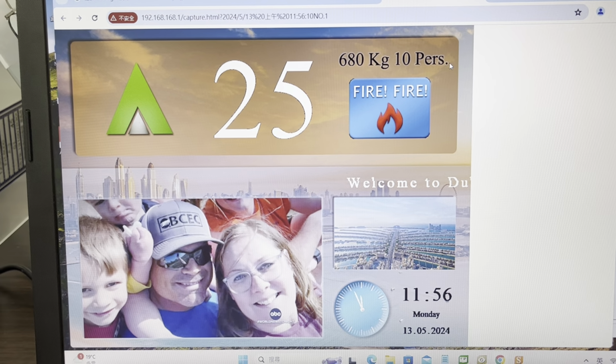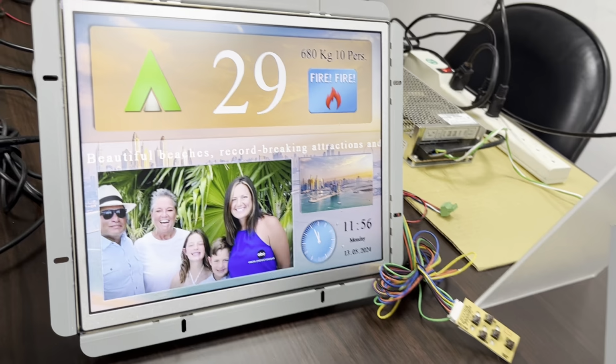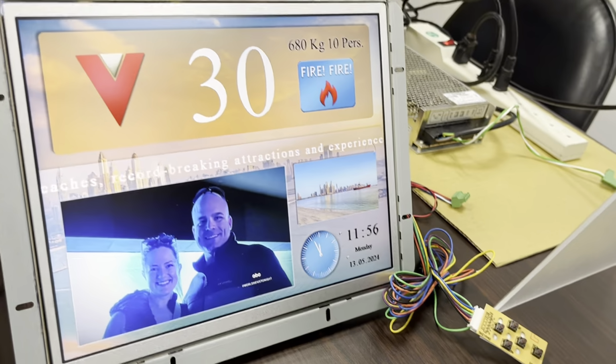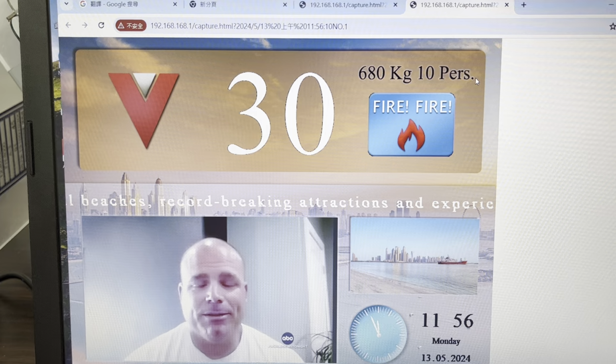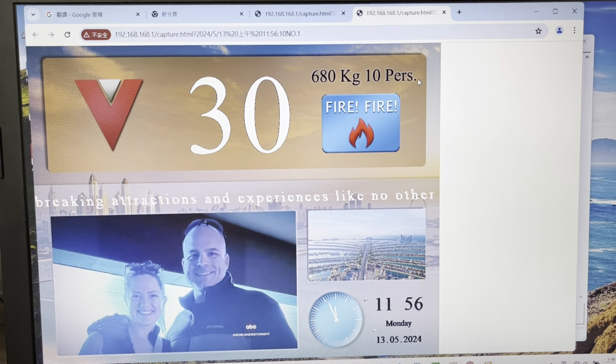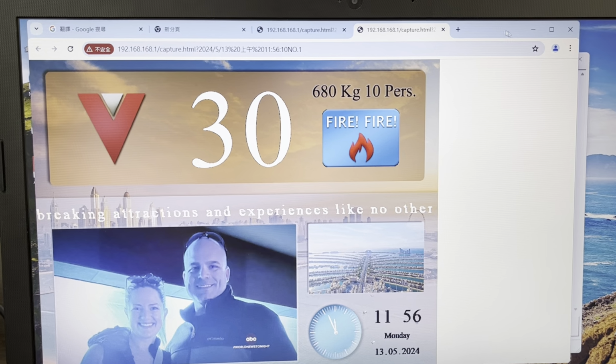You see the real status of the display. It's the same status as what the display shows now in the lift car. So you can remotely monitor the status of the LCD display very well.